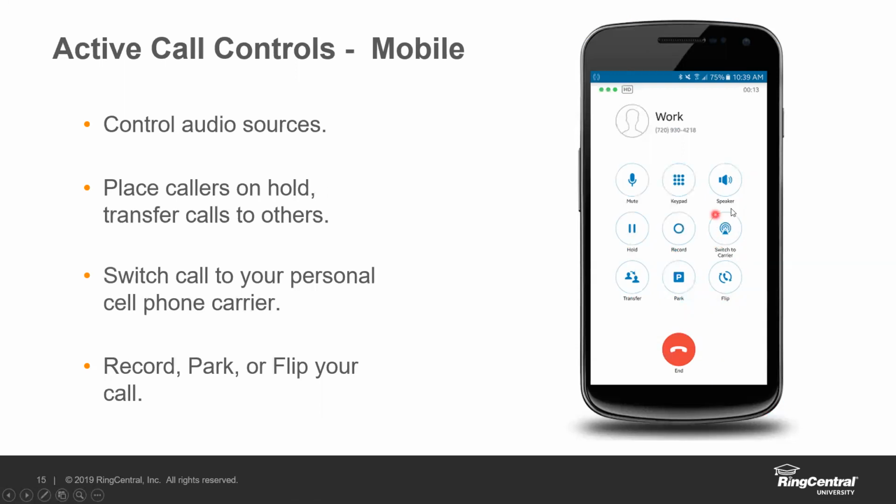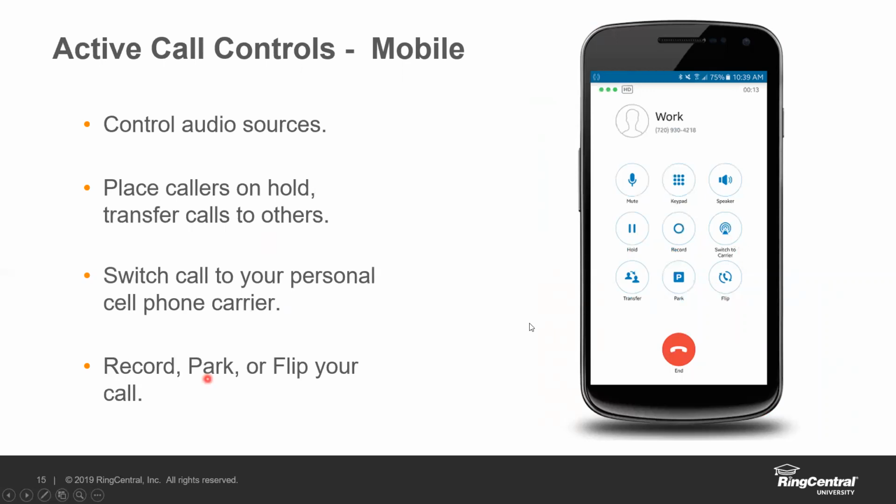It's handy because if you're at work, connected to Wi-Fi, or at home on Wi-Fi, and then you step outside, you'll be using data or LTE. If you don't wish to use data, you'd rather use your minutes. So depending on your data plan, you can hit the switch to carrier button, and that will allow you to use minutes rather than data. So key thing to point out there. But again, in terms of functionality, the two are very similar.